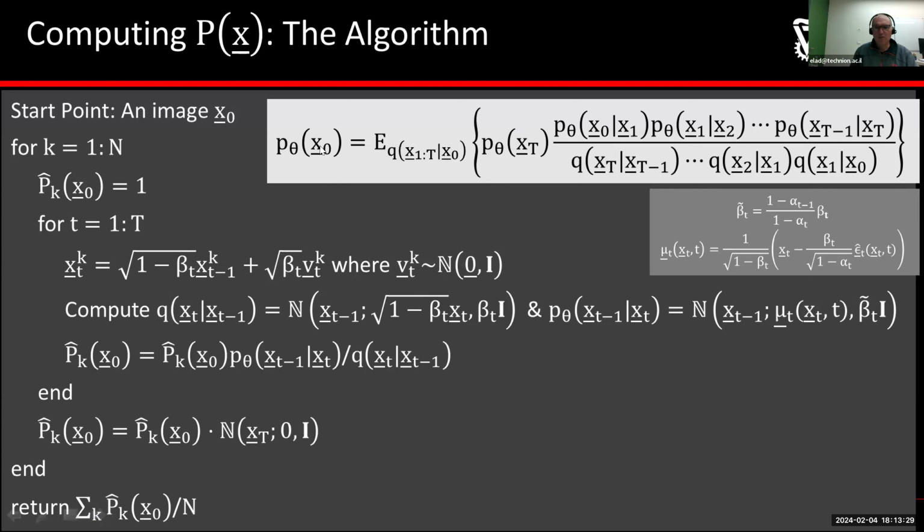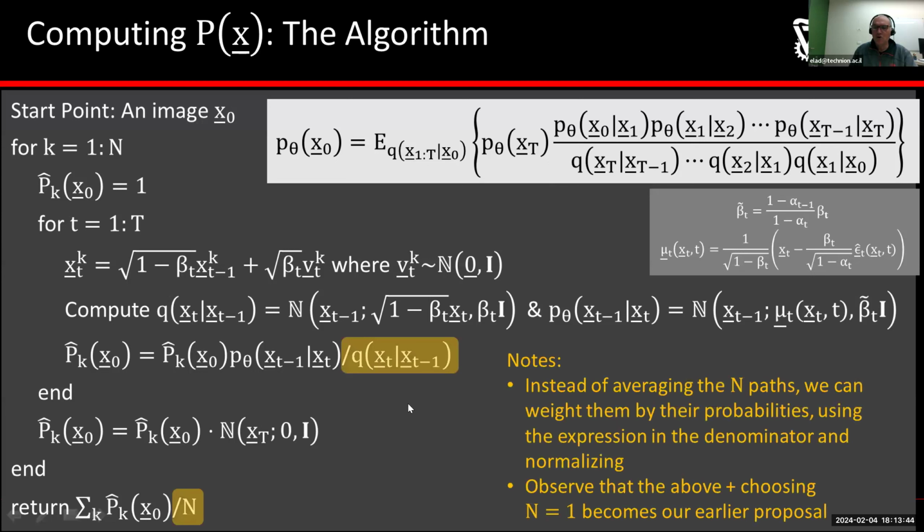A slightly smarter option says, why are you averaging? I mean, the denominator is the probability of each path, and expectation is all about take this expression, multiply it by the probability of its existence, and then average. If you do that, you get a shortcut. You don't have to compute the denominators here, and you don't have to average. You can sum, you can have a shortcut, which is very lovely. And with N equals 1, we come back to the previous method that says, just compute the denominator once and be done with it, which is exactly what I suggested at the very beginning from intuition.